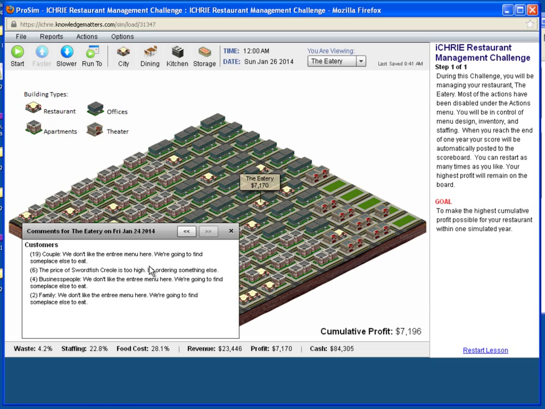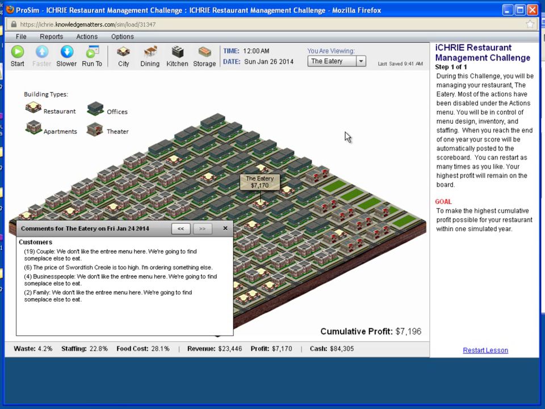I've got a pricing problem. I need more items on my menu. Like, this will tell you a lot. The Gazette's report, the comments report, your products report.